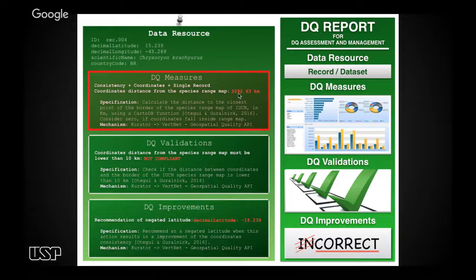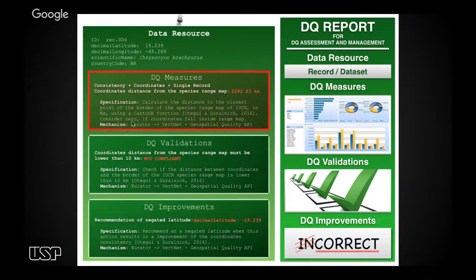And this value was generated using this method, this specification. It calculates the distance to the closest point of the border of the species range map of IUCN in kilometers using a CartoDB function. Here is the reference for this specification.